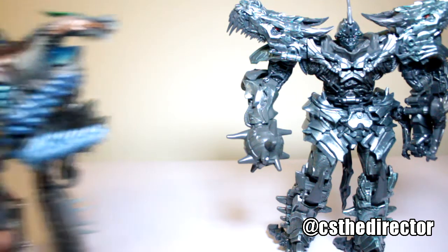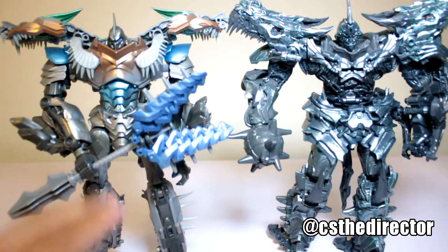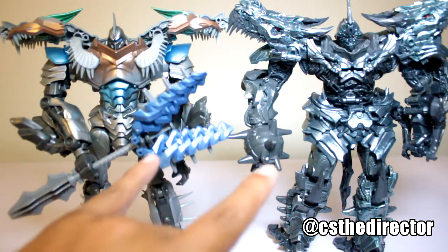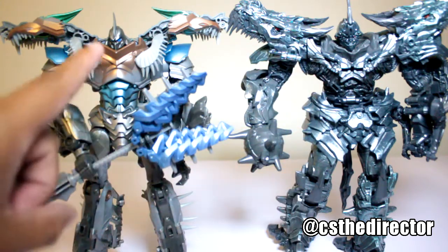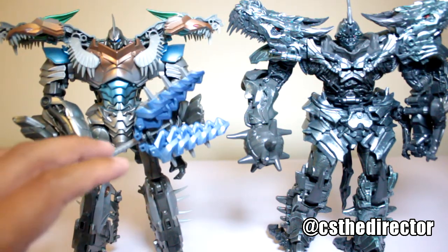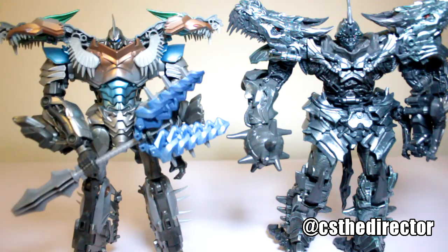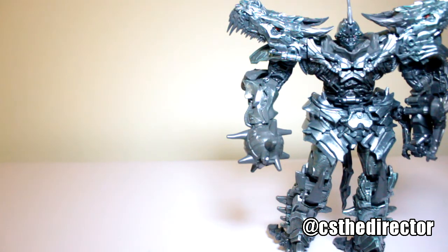Here he is next to the leader class — this was the Platinum Series, the one that comes in the two-pack with Optimus. You can see they're almost in scale, but you can see the difference between both of them. This one — look at the details — was nice, don't get me wrong, that's why I got it. I'm a huge fan of that one also, it just wasn't very movie accurate.